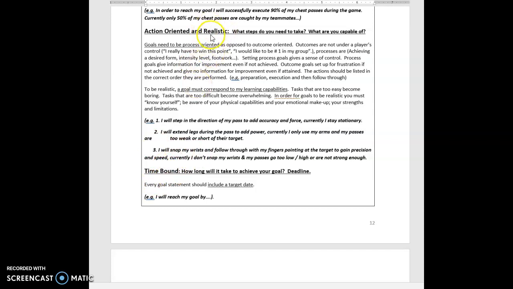Oh yeah, sorry. The realistic aspect is you're just going to tell me why it's realistic. Why is this a realistic goal for you, right? So think back. If you are a beginner volleyball player, I don't think it'd be realistic for you to have a goal of doing, I don't know, like a spin serve, like a jump serve, for instance, right? Or anything like that. That's maybe more of a very advanced skill. Maybe if you're a beginner, you're working more on bumps and volleys, right? So that's what I mean by is it realistic in terms of the time we have in class to achieve the goal and your ability level.